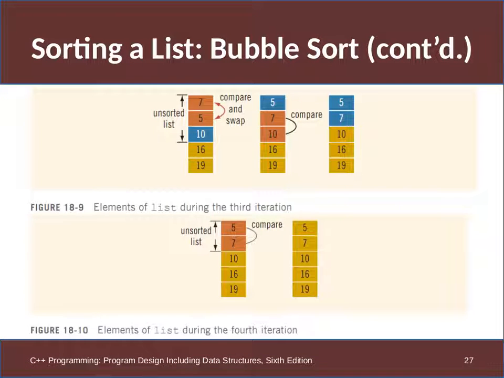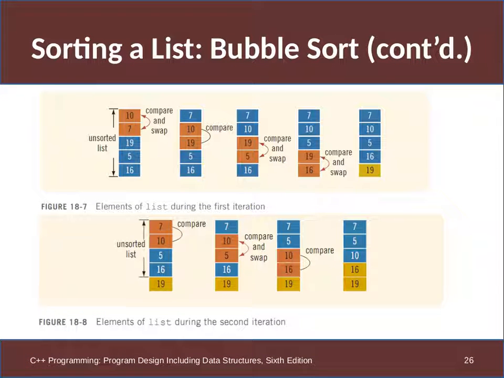Remember the quick analysis? Remember bubble sort is you start, well, let's go back here because we have pictures. You have your unsorted list, compare the top two. Oh, look, 10 is bigger, so we'll swap them. Then compare the 10 and 19. 10 is not bigger, so we keep it. Compare the 19 and the 5, compare and swap it. And then compare the 19 and 16, again, 19 is bigger, swap it.